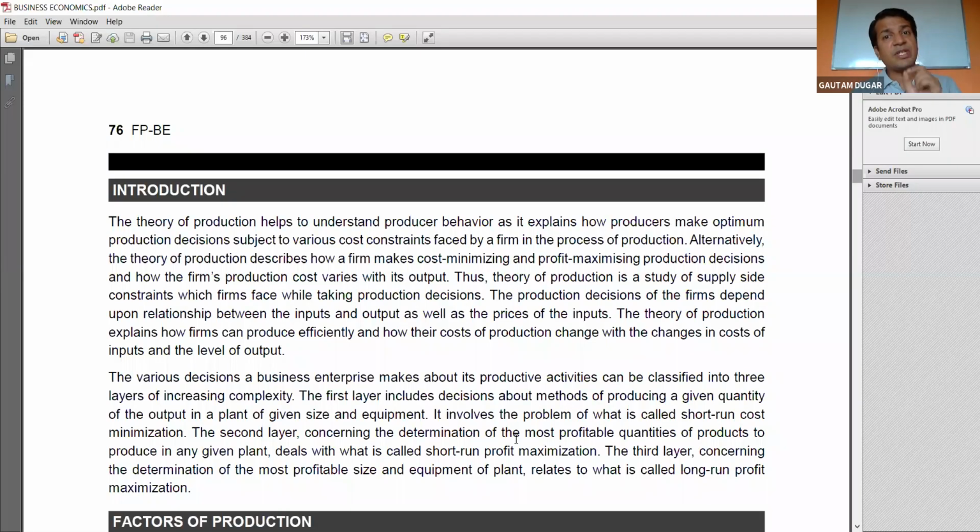Production includes the production of goods and services both. Creation of utility. We know utilities are created in different forms: form utility, place utility, time utility, all the different kinds of utility which are created are a part of the concept of production in economics. First, I'll go through the study material a bit, and then I'll move on to the multiple choice questions. And again, we will move on to the theory, and like that we'll do it.